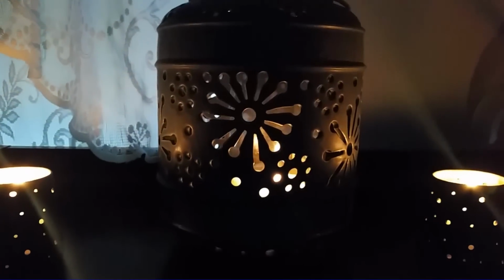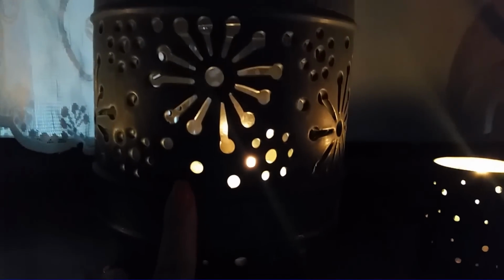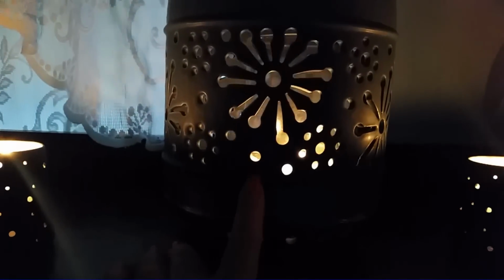Now I have the same thing going on here. I have the large jar Kringle Lemon Rosemary. And I have to say, I really love this scent. One jar I don't think would have been a good enough throw in this room, but 2 of them is really nice. But the one thing I have to say, I had an unsettling discovery, as Kevin would say.